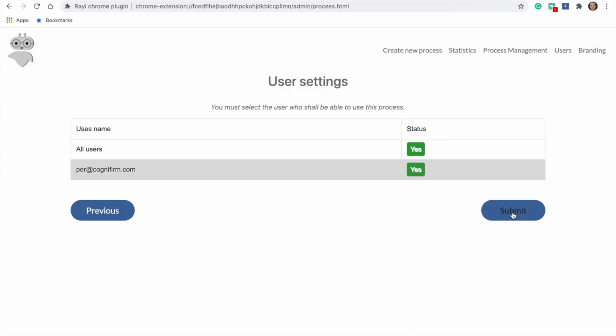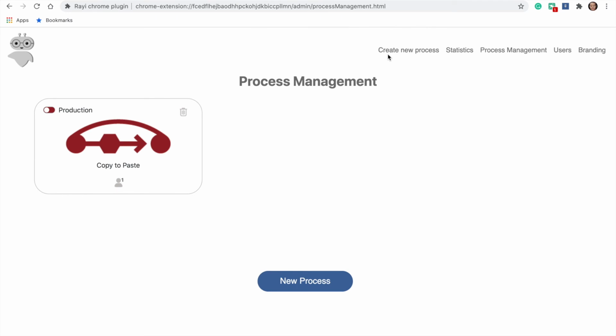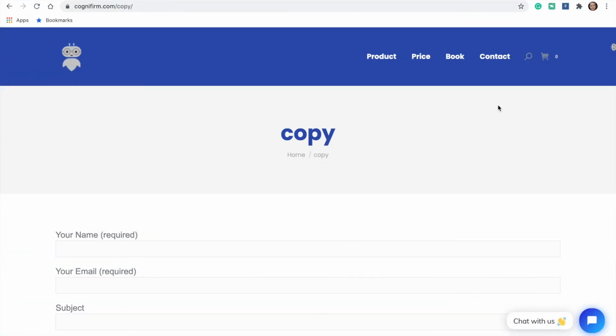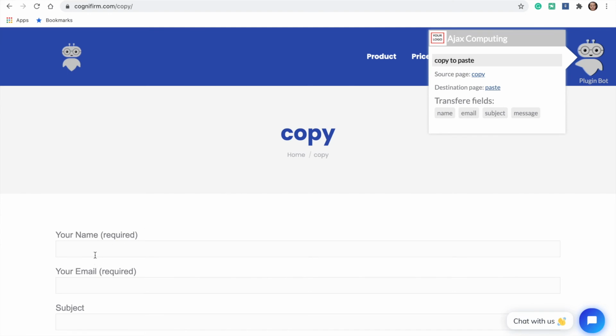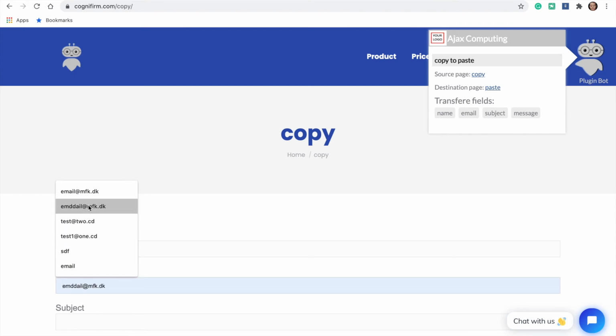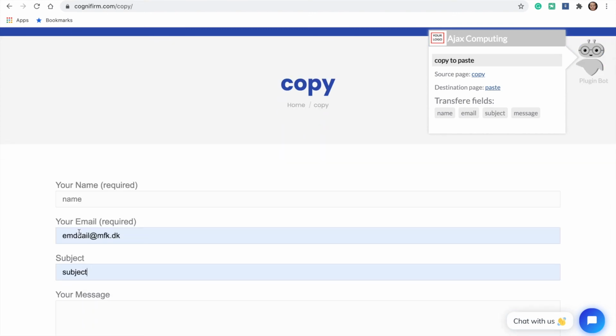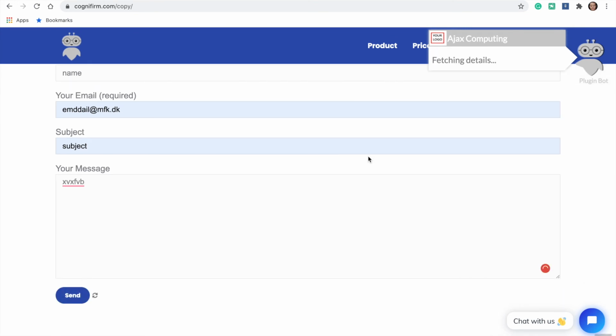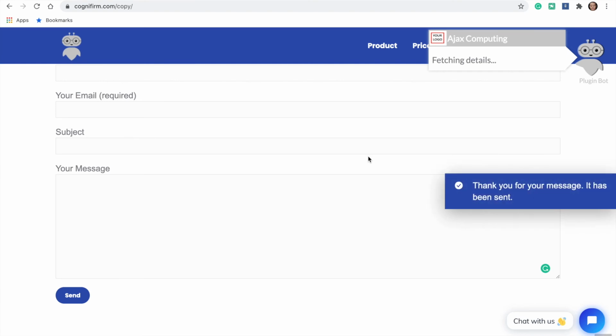We will now take a look at how our new process looks. We start on the source page, and key in data as we would normally do. However, you now see the process assistant present itself and offer to make a system transfer. The assistant's wordings and branding are configurable so that it can be aligned with your corporate identity. Clicking on the button will transfer the user to your selected destination page, where you can paste in the data that it has recorded.